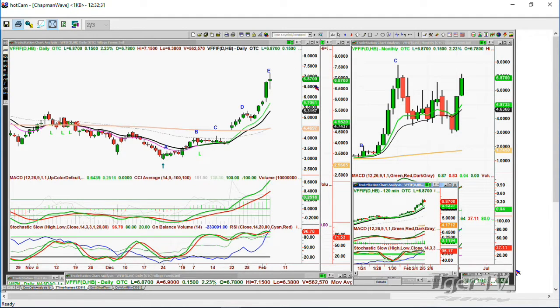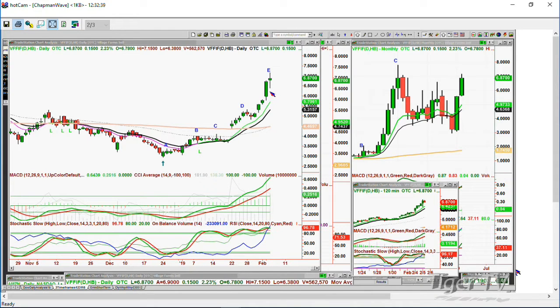I don't want to take time right now to do anything about it other than to say that if in the next 2 days it closes above 7.15, that's the high of the day, then you've got the open of 6.87 as a cushion. And if it does it for 2 days, there's a good chance you wait. It'll take 3 to 4 days before it tests the low of today. Well, so far the low of today is 6.38. If it closes under 6.38 tomorrow, if that is the low of the day, then 6.87 is going to be resistance. Most importantly, what I'd be looking for is some kind of a pullback.